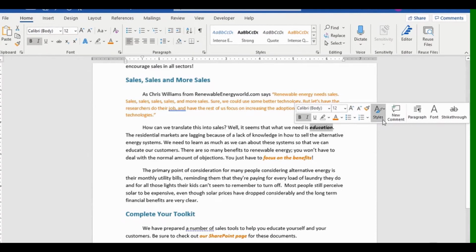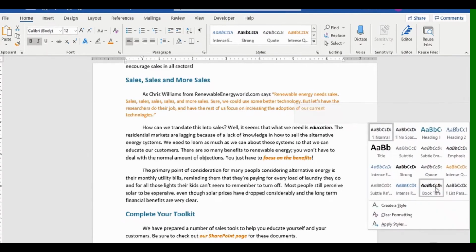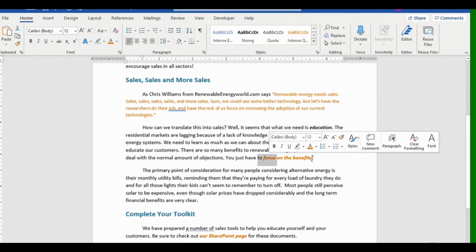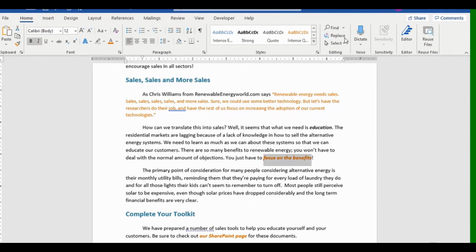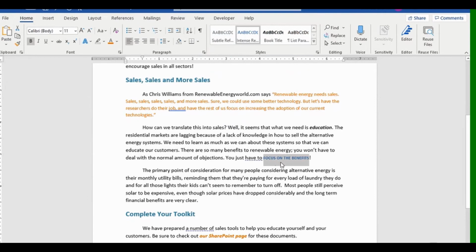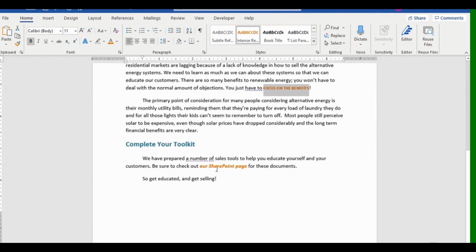This is actually a style that is called book title, so I can just drop that in as book title. This style doesn't exist yet, but we could create this as a style or use one of these other styles and repurpose it. Like, for example, we could use intense reference. That's nice. We could change the color of it to orange and update intense reference to look like that, because we have another intense reference down here.